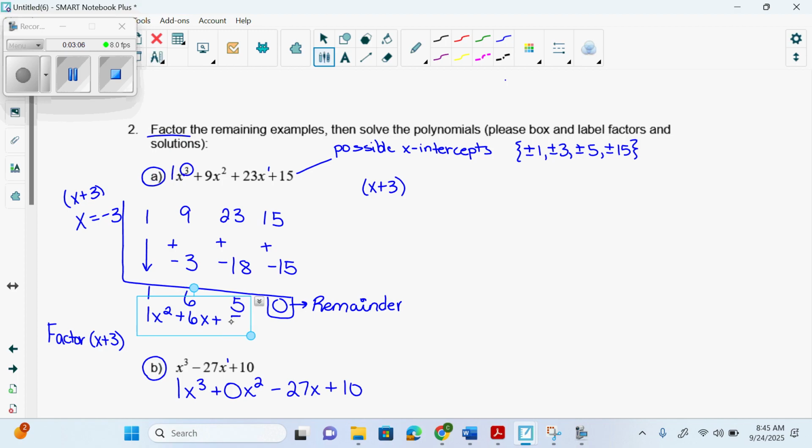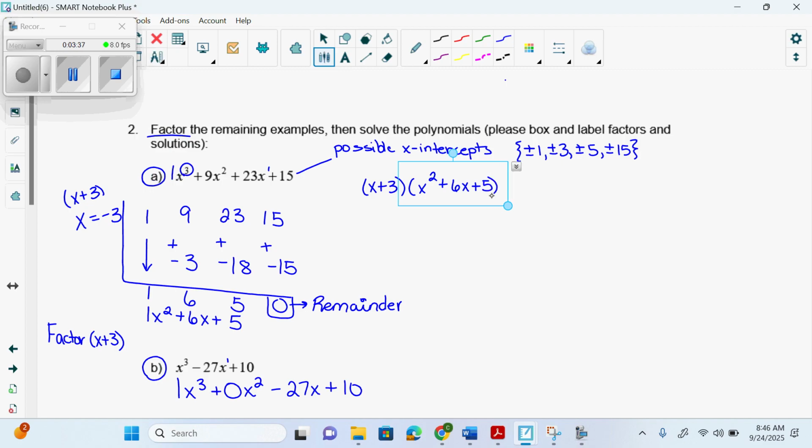If you haven't noticed, you always drop your first number, correct? If your leading coefficient, which is what the first number is, is 1, you're going to get to do product-sum factoring. If your leading coefficient is anything but 1, you're going to have to do decomposition. So you learn to really appreciate when there's a 1 in front. Okay, so right now I have x plus 3, and then x squared plus 6x plus 5.